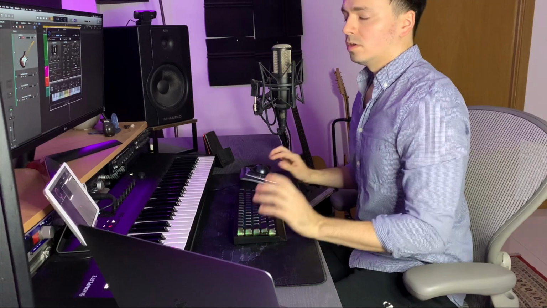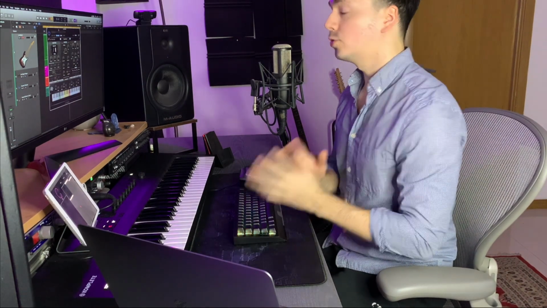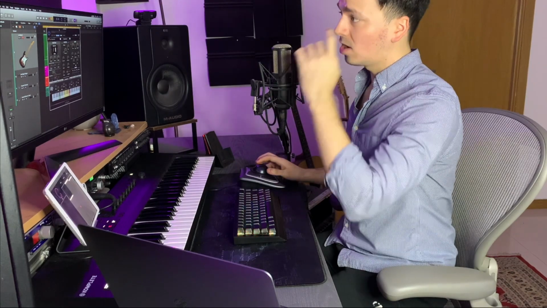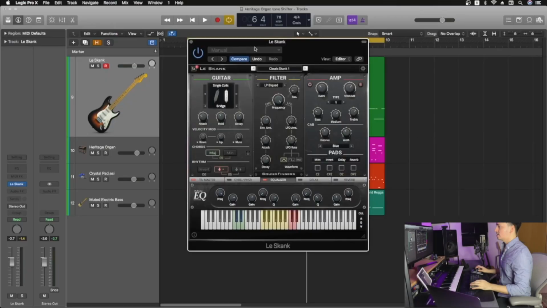You can also play around with the sound of the guitar by modifying the cabinet and the amplifier you are using. We have several types of amps built in, so I'm gonna solo the guitar real quick so you can listen how the sound changes just by tweaking a little bit of the EQ we have right here, the volume, the gain, and changing the amps and the cabinets we have. So let's take a listen.